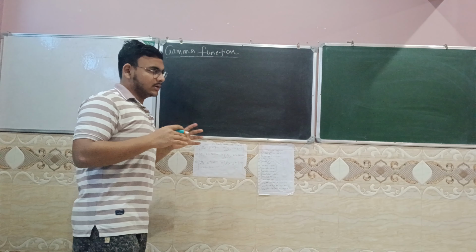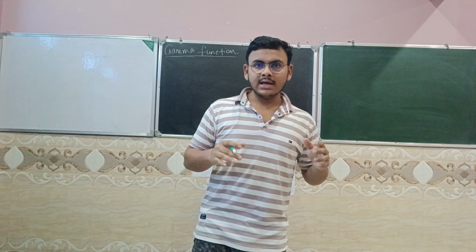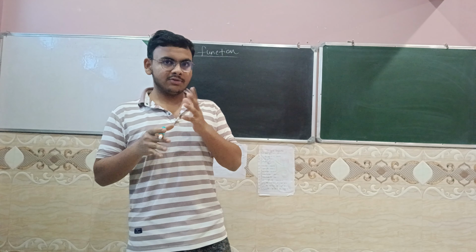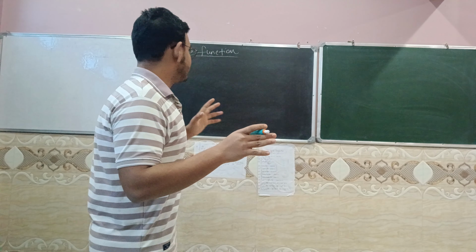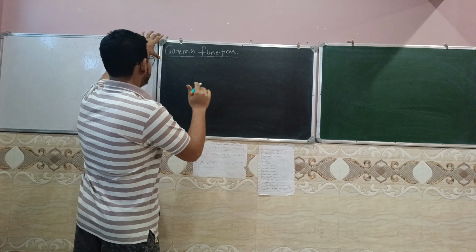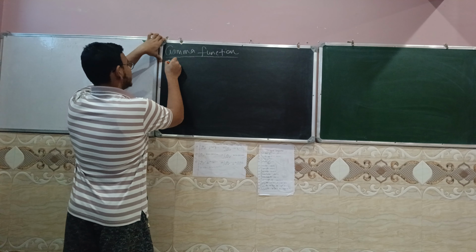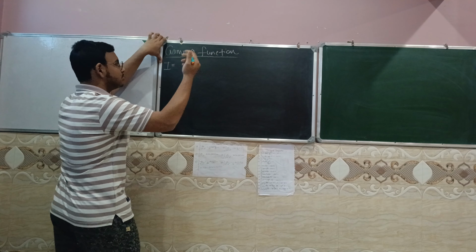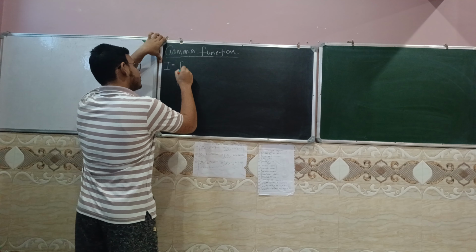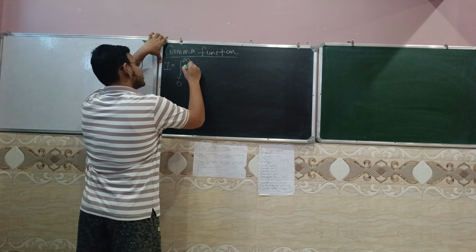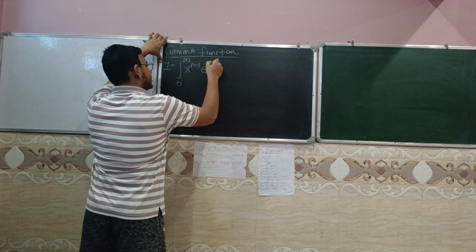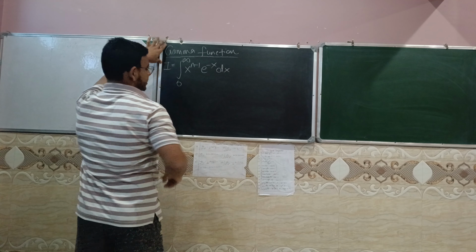So what is the gamma function? It's my perspective, right? It's a representation of factorials. So basically, firstly, let's talk about an integral, let's say I. So we're just going to talk about this: the integral from 0 to infinity of x to the n minus 1, e to the negative x dx.